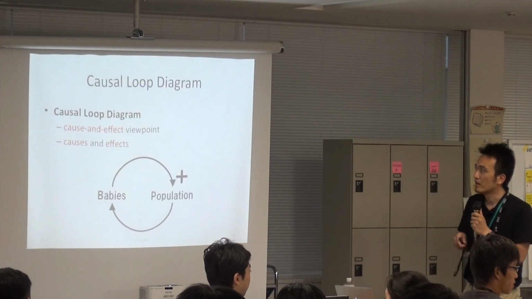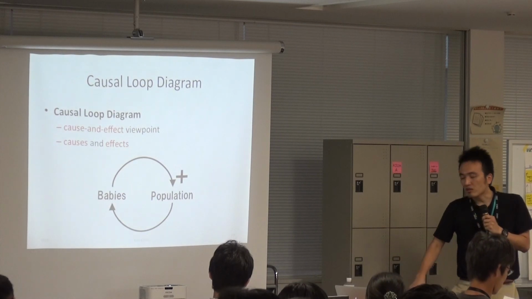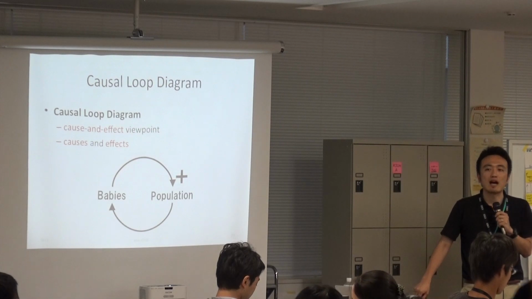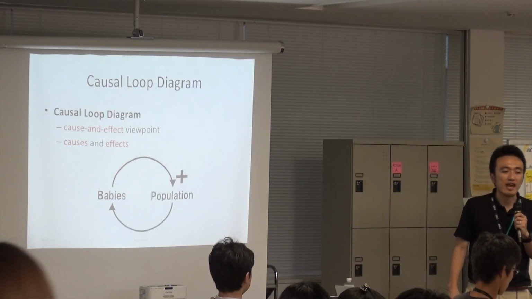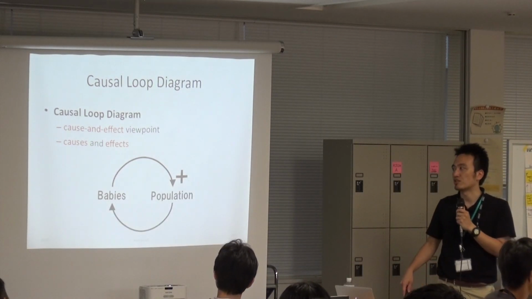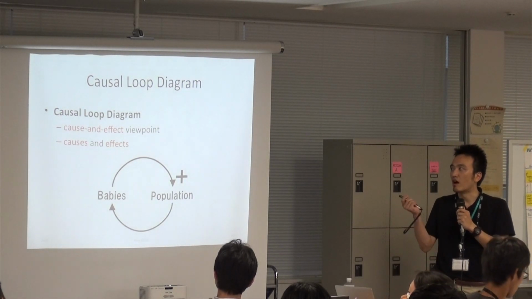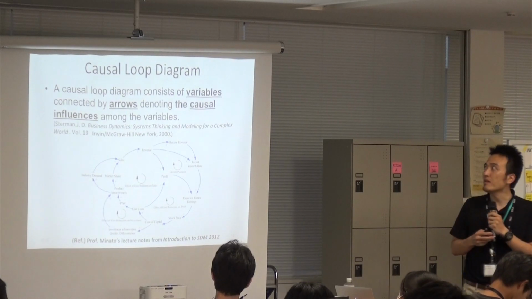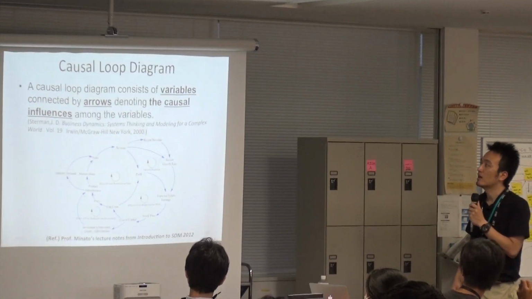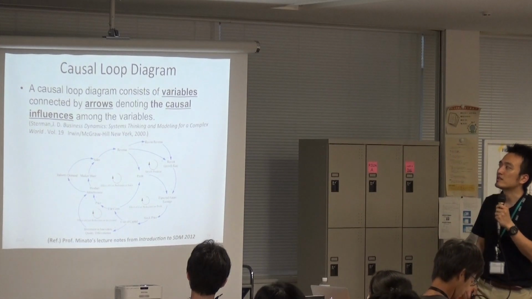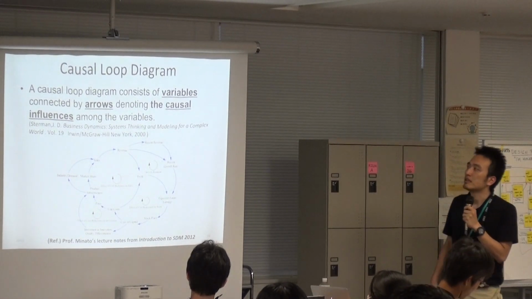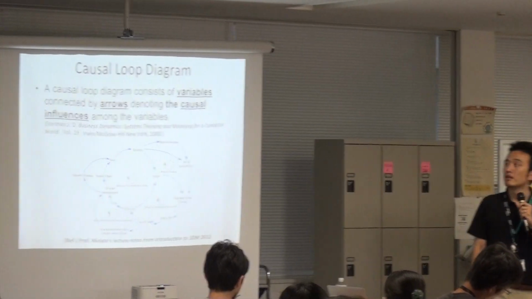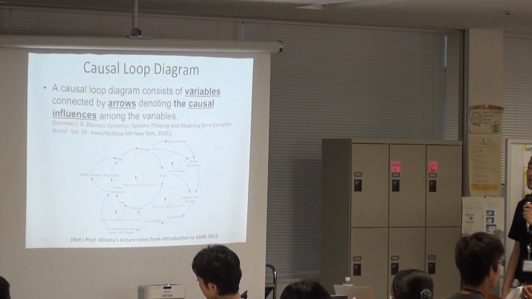All right. So what we're talking about today is a causal loop diagram. This is how you describe your cause and effect relations, and it's the cause and effects that we are going to identify. So let me give you the definition. This is from a book by Sterman. He is a business dynamics guru. I think he's from MIT. And here's what it says.